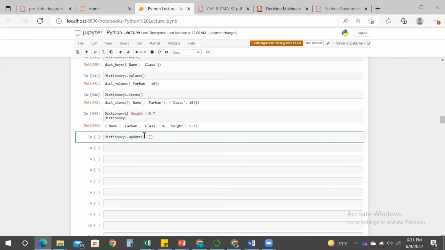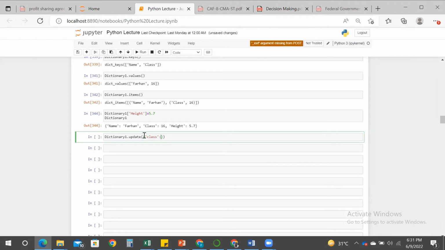Let's say we want to update the class of the dictionary. So we will type class, and we'll give a colon, and after the colon we will give the new or updated value.